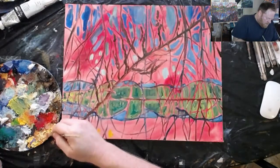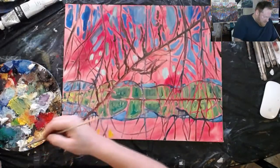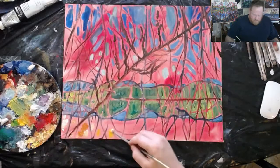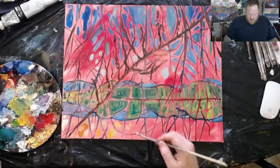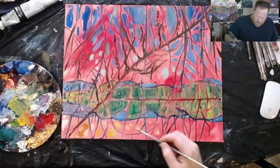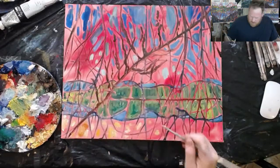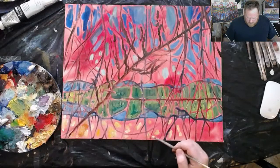So what I'm thinking is nice, fun, thick globules of goodness, yellows and oranges and stuff like that. And this one, yeah, I think the light is going to be uniformly across. Maybe I won't do like a bright spot in just one spot. Maybe I'll just sort of evenly place them across.